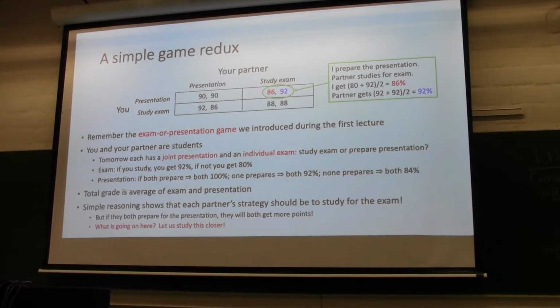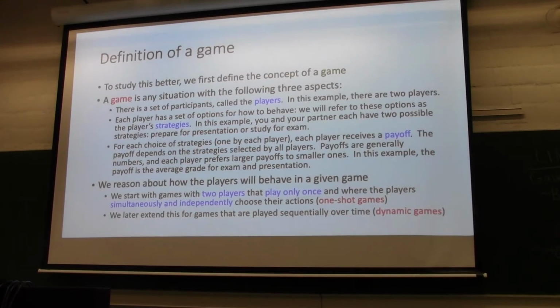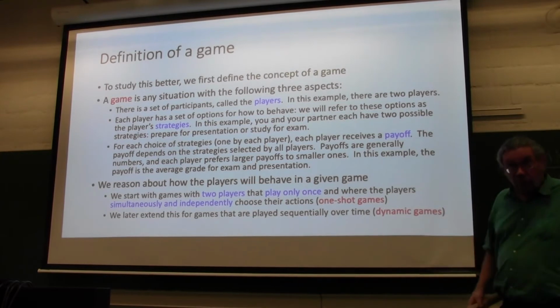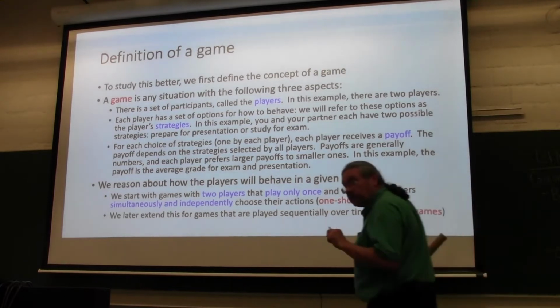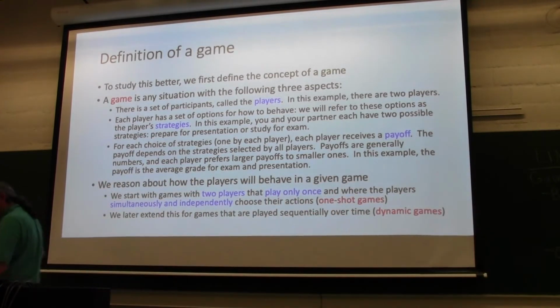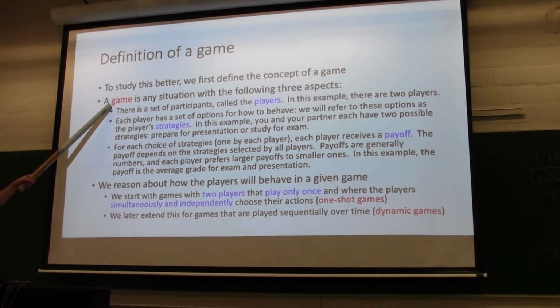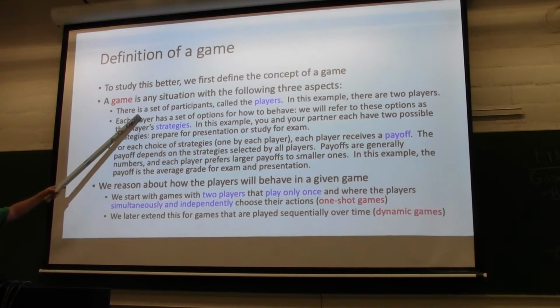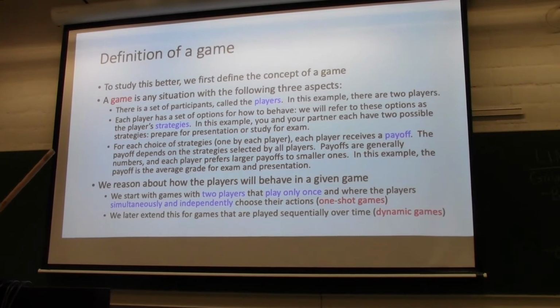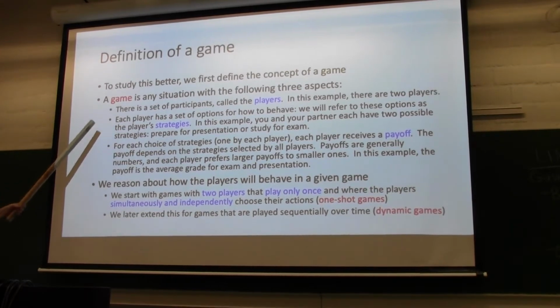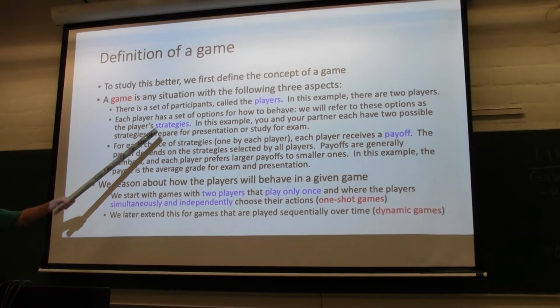Before giving many examples, I want to make some definitions. Okay? We have to be very precise. We're going to use some terminology throughout the whole discussion of game theory. And we have to be exactly precise about what we talk about, because we're going to do mathematical reasoning, otherwise it's very vague. So a game is the following. There's a set of participants called the players. So we will have two players. Each player has a set of possible choices or options.